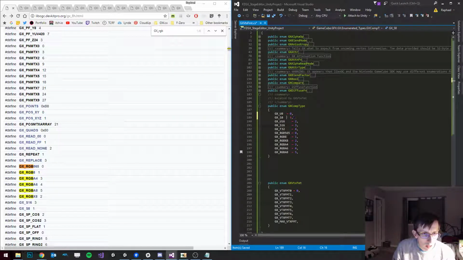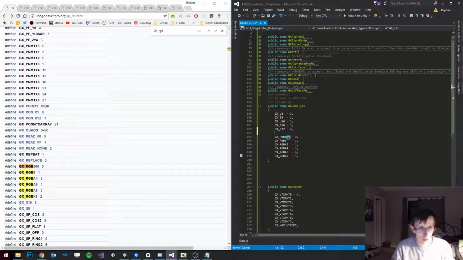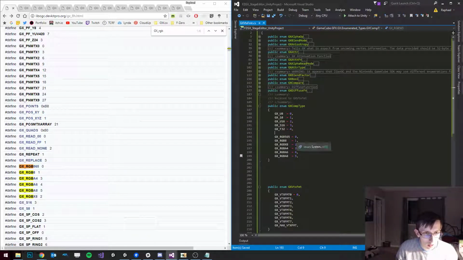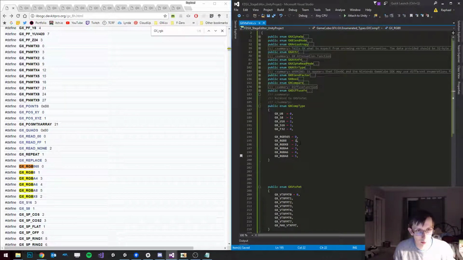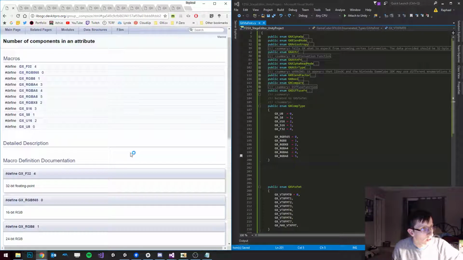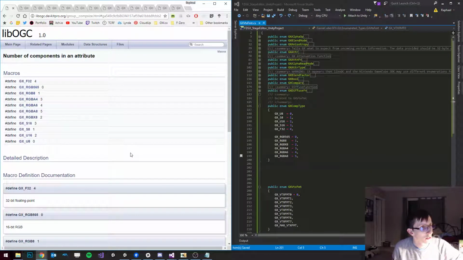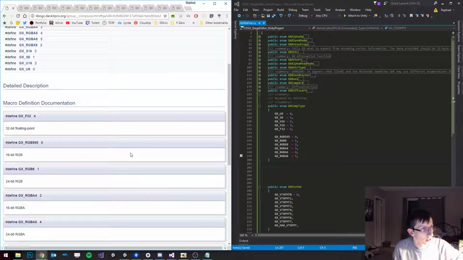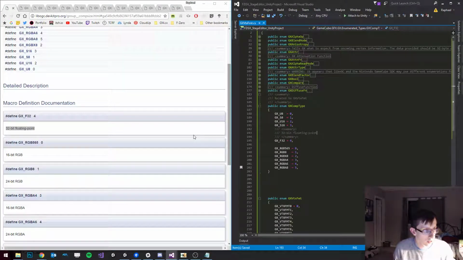Actually, what would it give this? 1. Well, that's pretty cool, but I'll keep it like this. That's quite strange. Number of components in an attribute. Yeah, 32-bit floating point. 16-bit RGB.